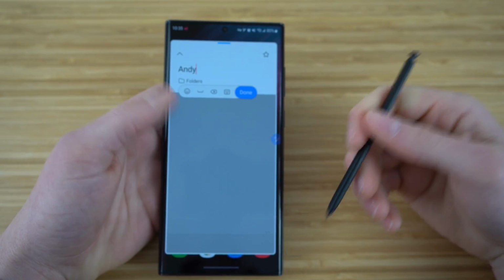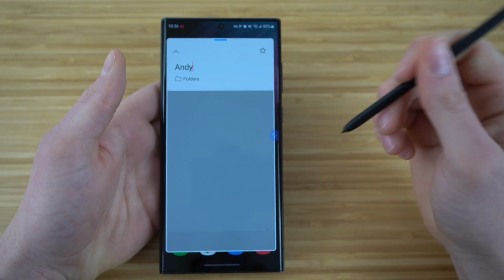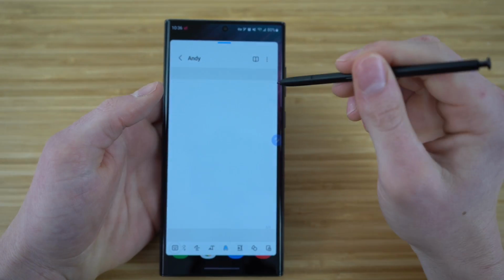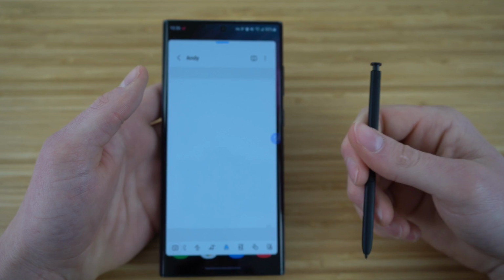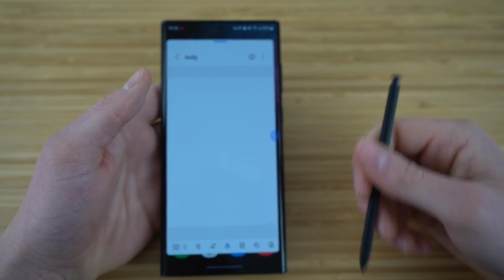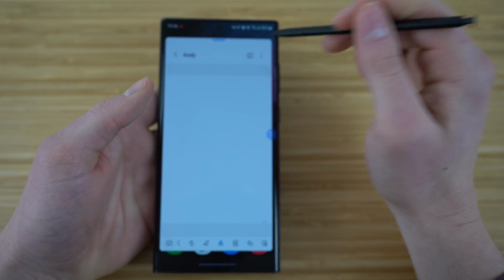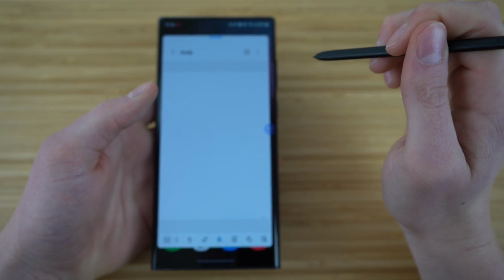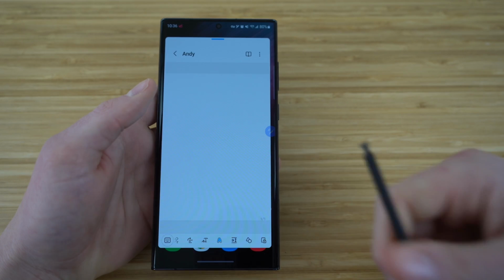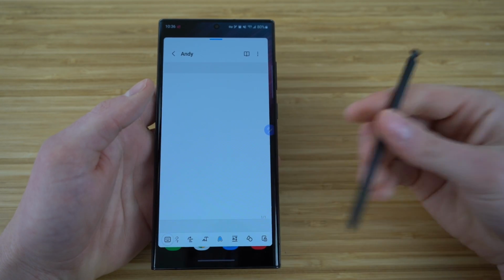So if you prefer writing over typing with your fingers, you can now use the S Pen to write notes, and it'll convert that into text on the Samsung Galaxy S22. Hopefully it's not too messy or it won't pick it up, but even as you can see, my handwriting was pretty messy right there and it still picked it up. It's a very intuitive app and it's a very intuitive phone overall, especially with this S Pen.